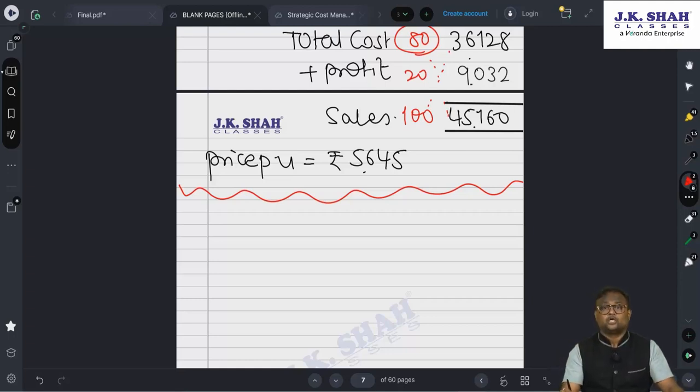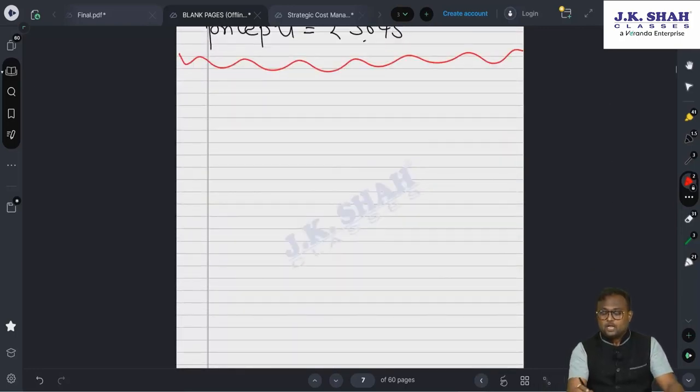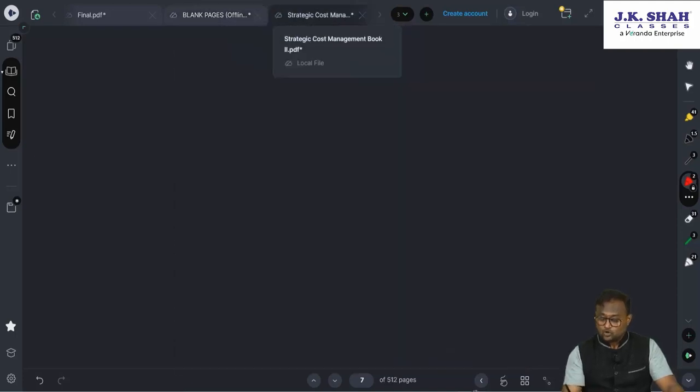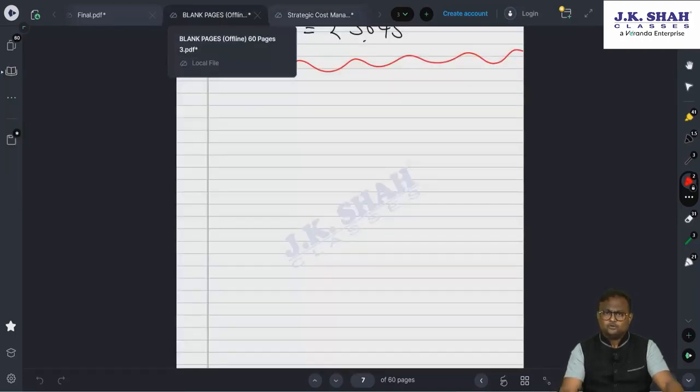But then you should not leave anything for option. All theory chapters must be done in a proper manner. If you talk about theory, theory is going to be important. Lean system has to be studied. JIT has to be studied. Lean, JIT, and your last chapter, performance measurement and evaluation. You must study this. Learning curve, yes, I am expecting learning curve and standard costing combination, or even in case of pricing and learning curve. We have covered all these questions in the classwork. You can go through that.